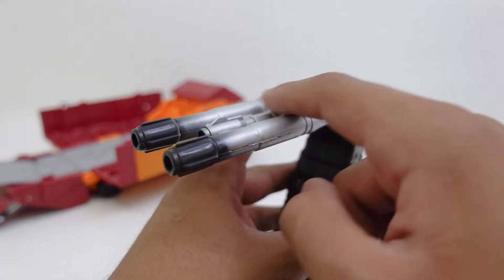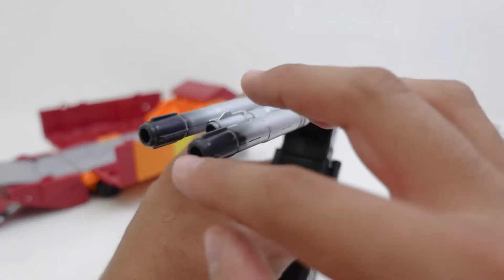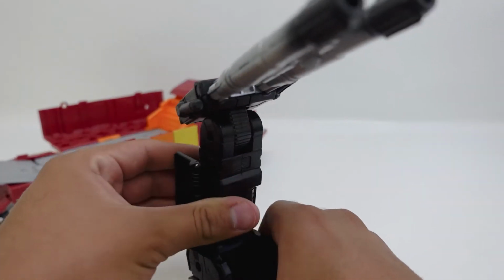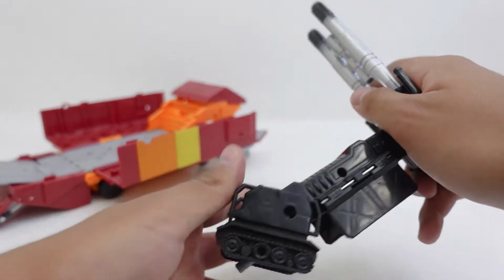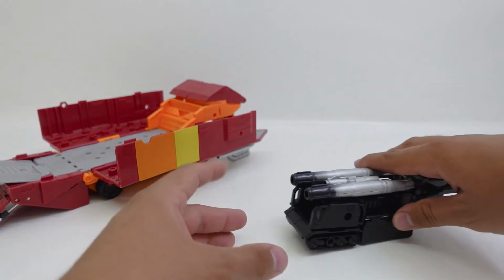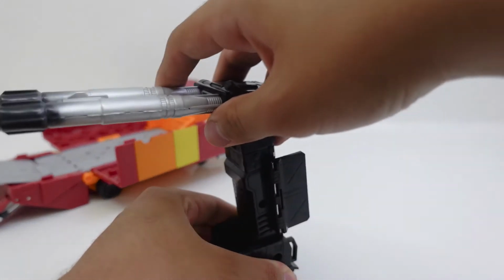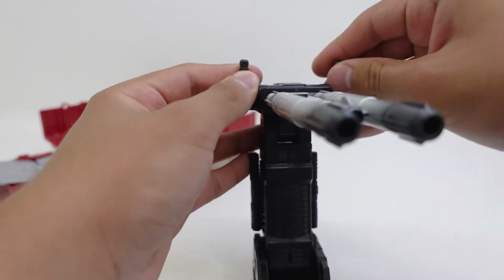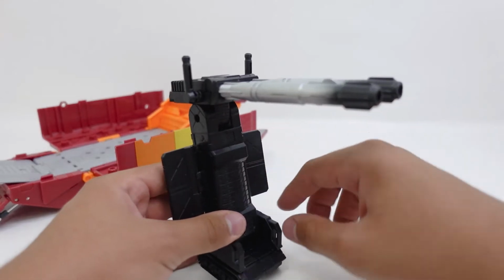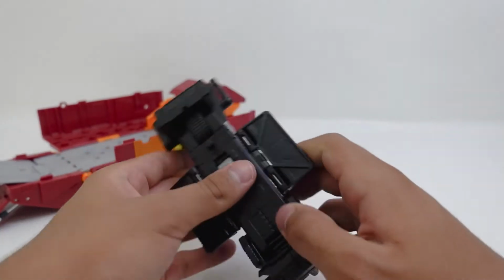The silver highlights that they put here with the regular black plastic look like it's been fired multiple times and is wearing down. And its transformation is kind of like a little tank mode, so you could have it like pew, pew, like that, and then you could just unfold it like this, bring out the handles, and to protect Hot Rod or any other Autobots firing on the Decepticons, put these little shields right here, and it does look really cool.